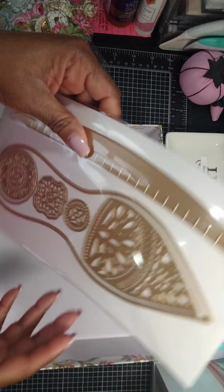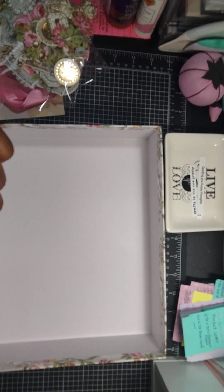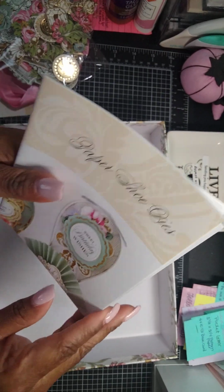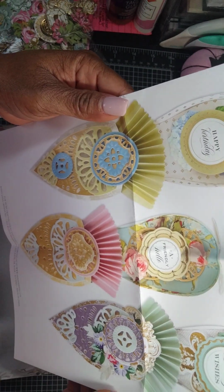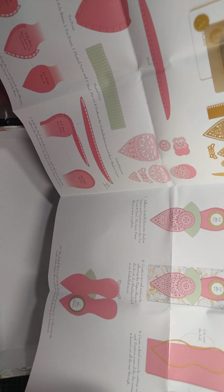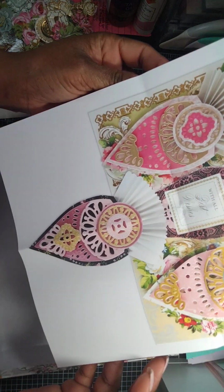And here is the die. The shoe die. I think it's two parts up here. Let me open this up. So here's the inspiration of this die set. Paper shoes die. This is so gorgeous, you guys. This is gorgeous. This is gorgeous. I love it. Oh my goodness. Yes, you guys.